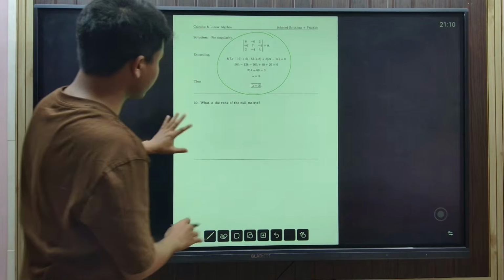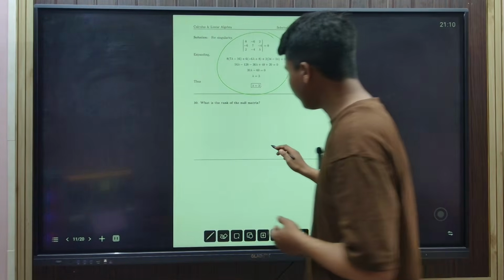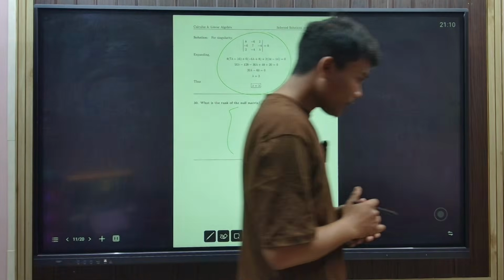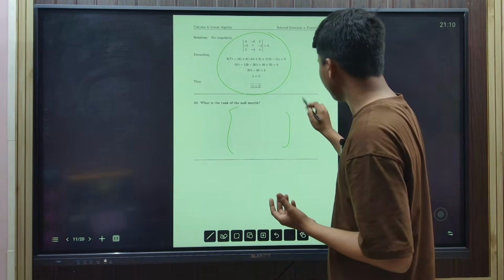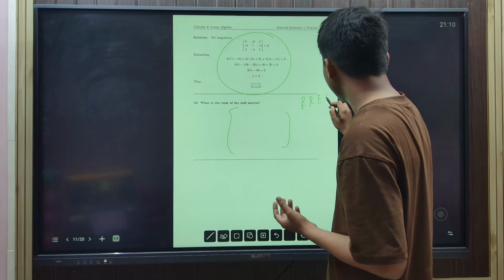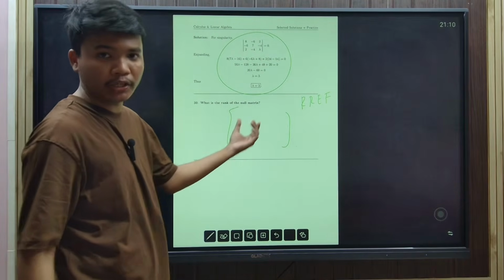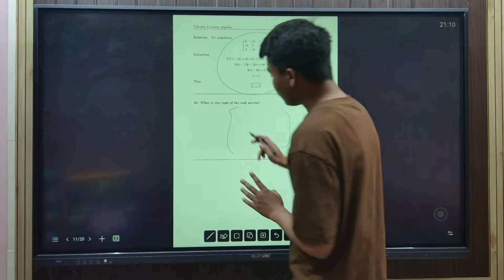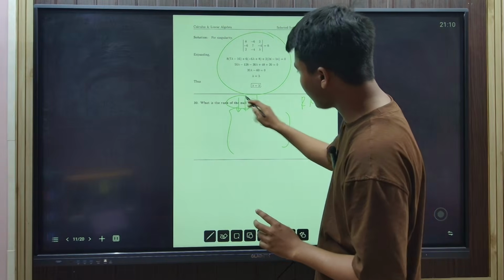So this is the explanation. What is the rank of a null matrix? What is rank? Rank is, if you have a matrix and you have converted it into row reduced echelon form, RREF, that means I am reducing the rows with some operations. So after row reducing, how many linearly independent rows or independent columns are there? This is called the rank of the matrix.